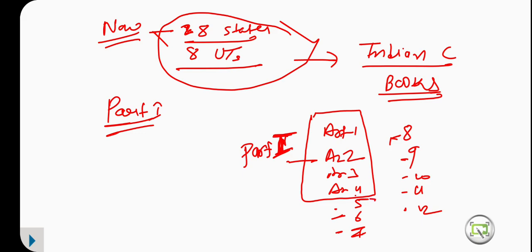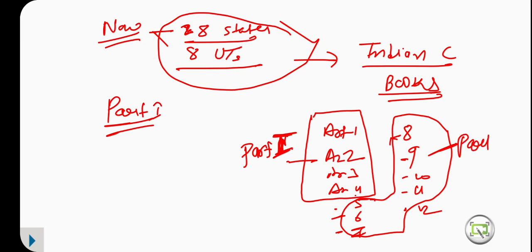And from Article 5 to Article 11, that is 5, 6, 7, 8, 9, 10, 11, it comes under Part 2. So, understood what the different parts are? Parts are nothing but combinations of articles. So how many articles are in Part 1? In Part 1 there are 4 articles: Article 1, 2, 3 and 4.